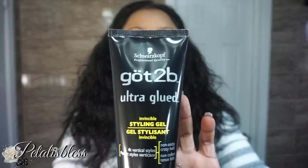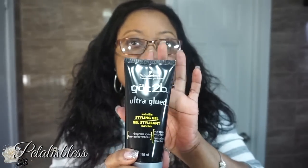I'll look for the scissors. All right, everyone, here we go. I cut it and put it on. I didn't add the glue, the gel to it yet to hold it down, as you can see. And I'll be using this, the got2b glue. This is my first time trying it. I hope it works.